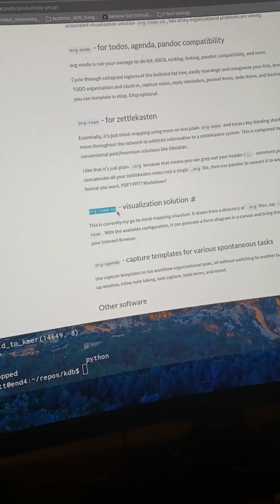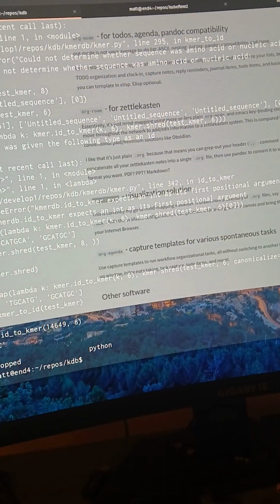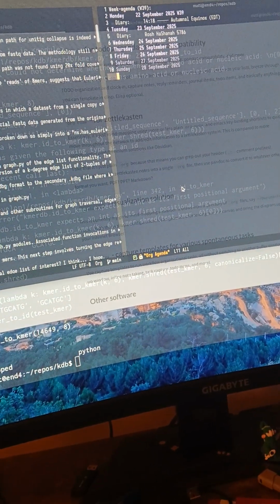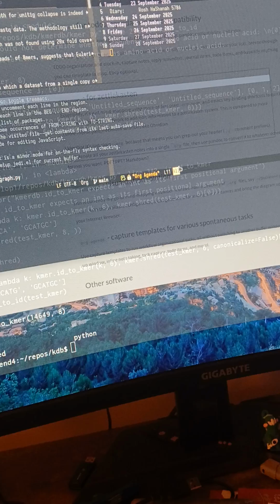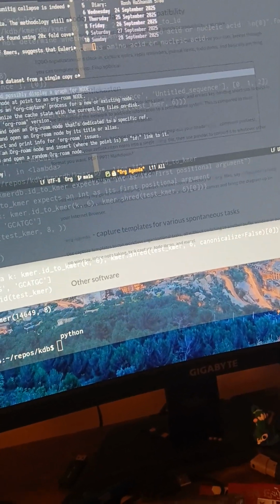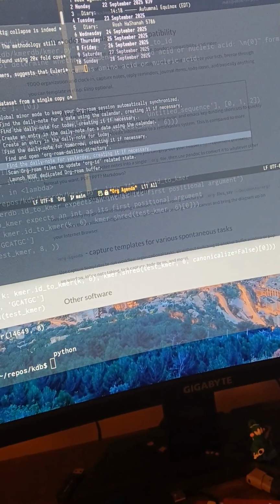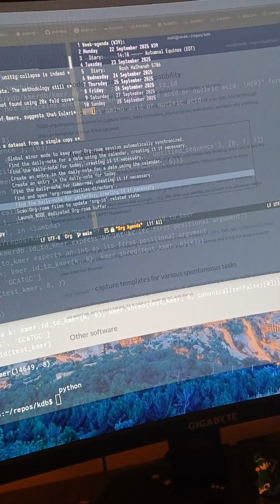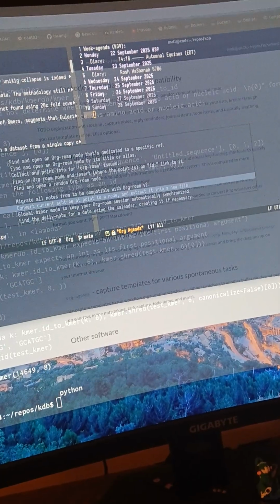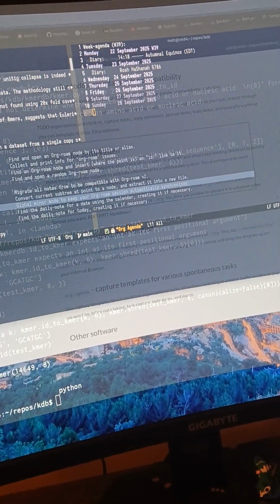Org-roam UI, this is something that would be just eye candy for people who don't know org mode. Let's see, I think it's M-x and then org-roam-ui. Let's try. There's a lot of org-roam functions, which I don't even think org-roam is that great. All right, it's cycling. That's what it is. Org-roam UI.